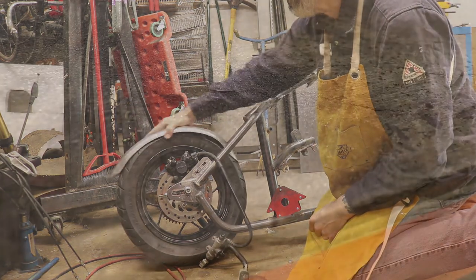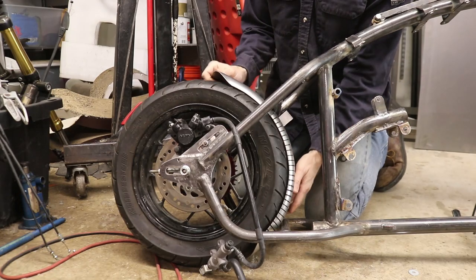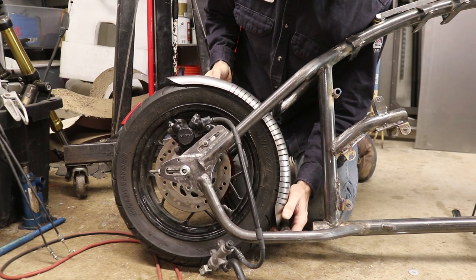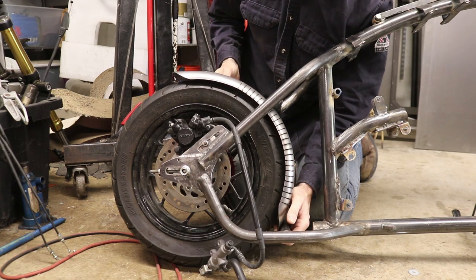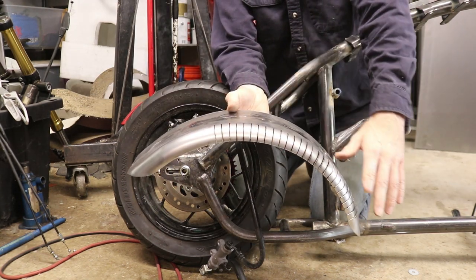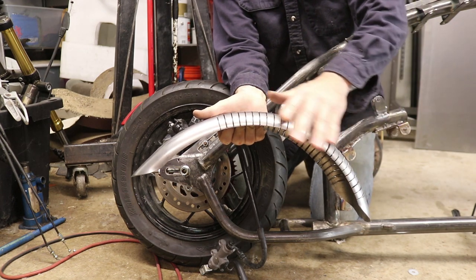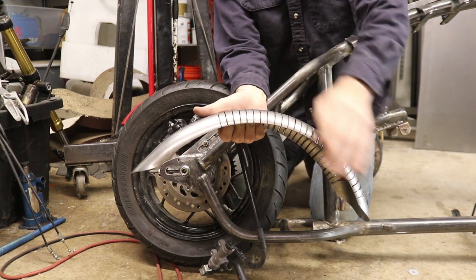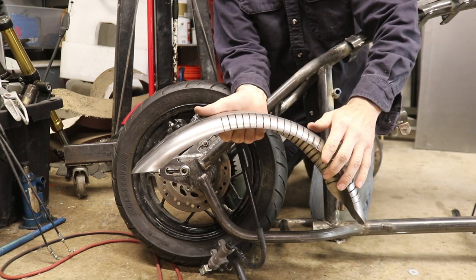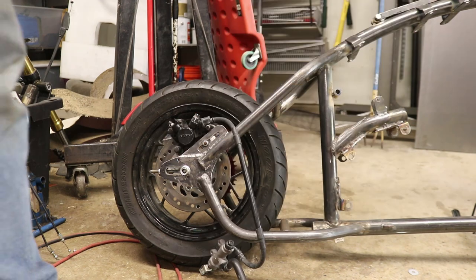We've got some grinding dust but we also have a cool fender — it fits the wheel much nicer now. I got a little crazier with the relief cuts than anticipated; I thought I'd stop lower but it went further. I don't think filling these in with weld will be a problem — just a lot of work. The secret to making this work is having the cuts closely spaced. Half-inch spacing worked here; smaller spacing means less visible gaps but more material removed — so there's a balance.